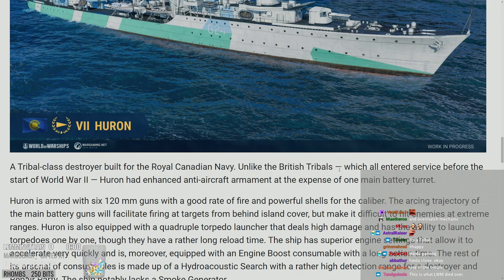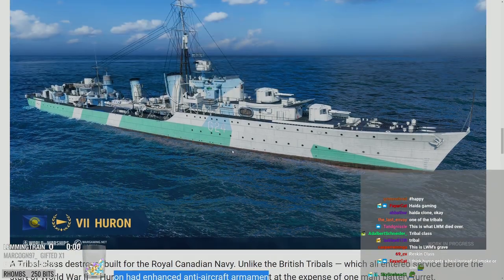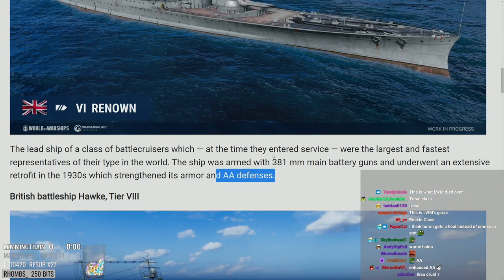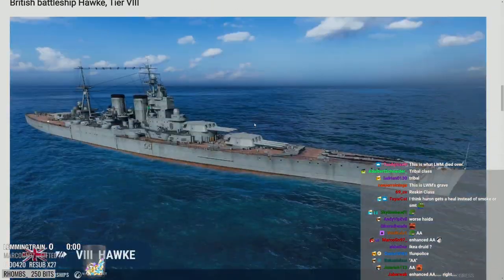Unlike the British Tribals, which all entered service before the start of World War II, Huron had enhanced anti-aircraft armament at the expense of one main battery turret. Oh, Jesus. You notice how every single ship they're selling is an AA ship? You notice that basically every single ship they're selling is talking about their AA, anti-aircraft, strengthened AA, like, it's all of this, except the Tier 3.